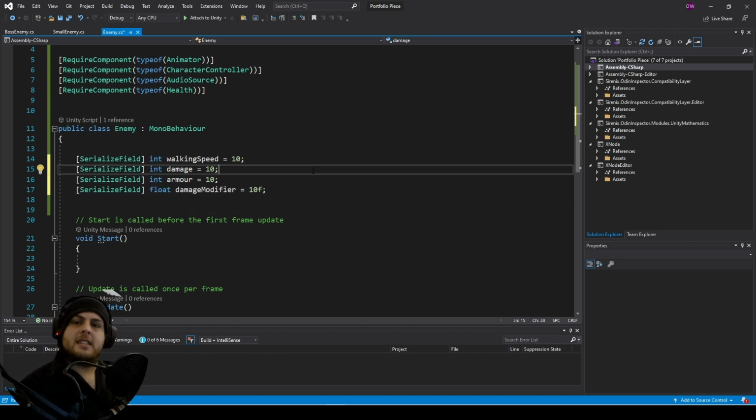I'll just keep them all at 10 for now, that's absolutely fine. But this walking speed and the damage, armor, and damage modifier, they are pretty much separate.